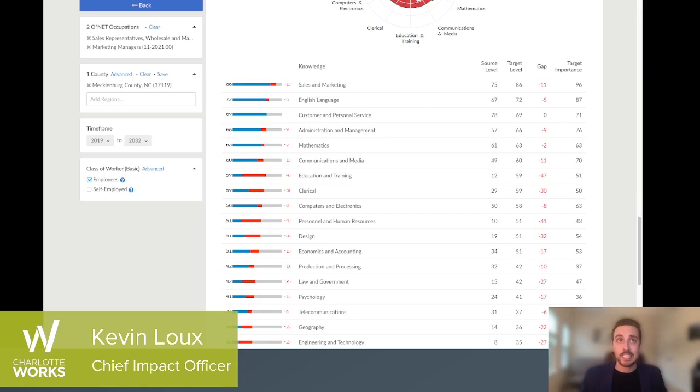And then also design as another key skill gap. So moving from just selling the product to being able to create assets and create the collateral to sell the product. And so again, I hope you enjoyed today's quick snapshot, just kind of a practical example on what skills-based career mapping looks like for specific occupations and specific skill sets.